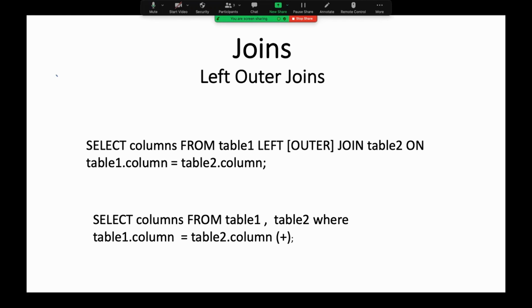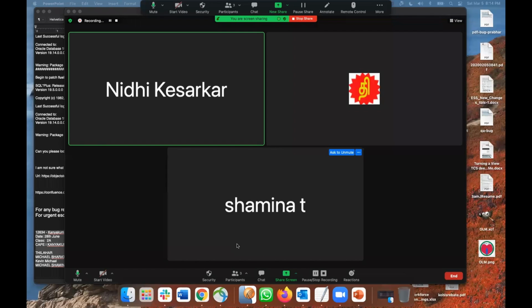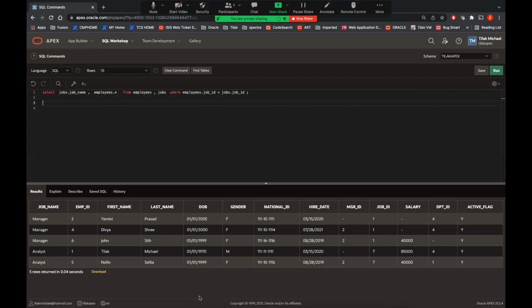Understand that? I have an employee who doesn't have a job ID. So when I join the two tables, it validates the ID from employees to jobs and limits that, so basically it filters the record. Now I'm saying the employee may not have data, but still keep a relation, just an empty relation. Though there's no relation, just make sure the data is brought for the source table. That's what I'm trying to do. If you have any question on that, please let me know. Now what I'm doing here is I bring the whole thing here.